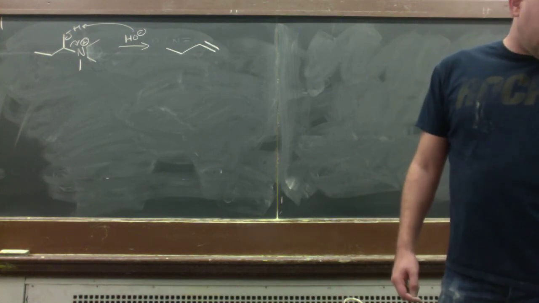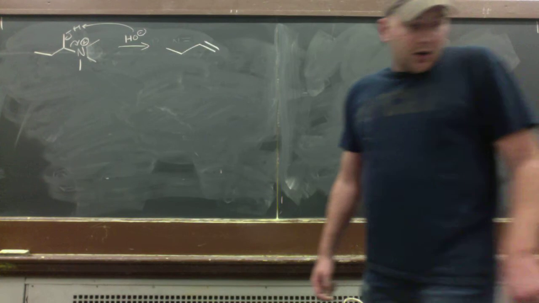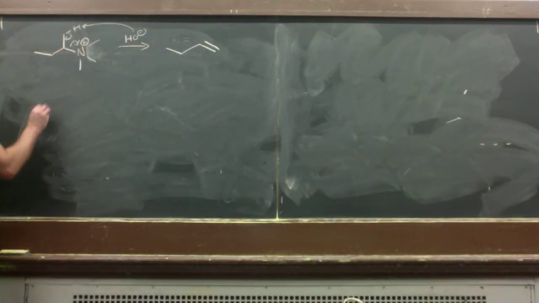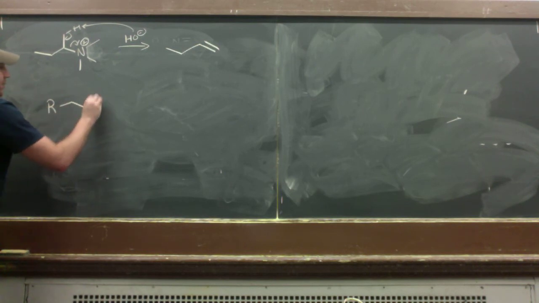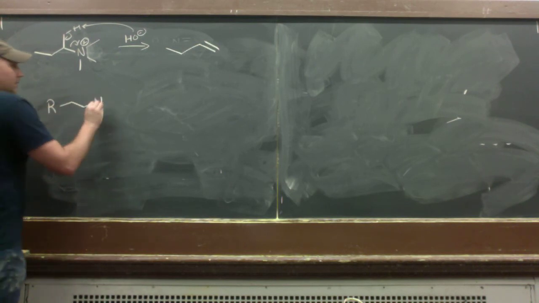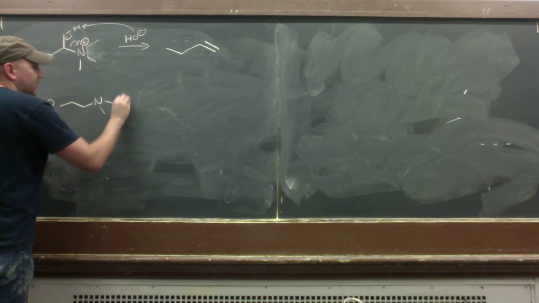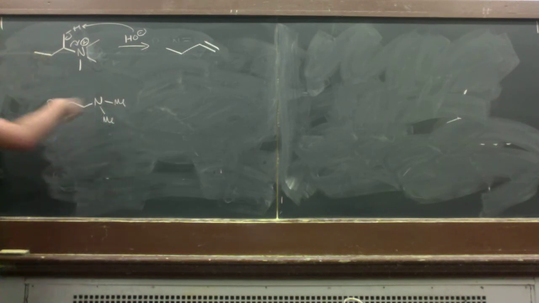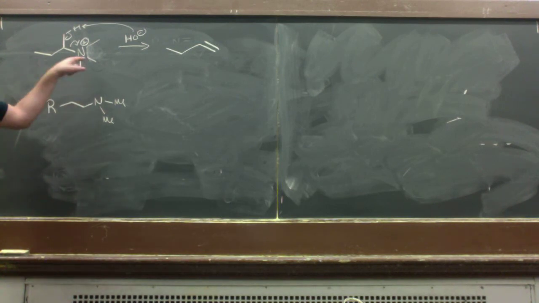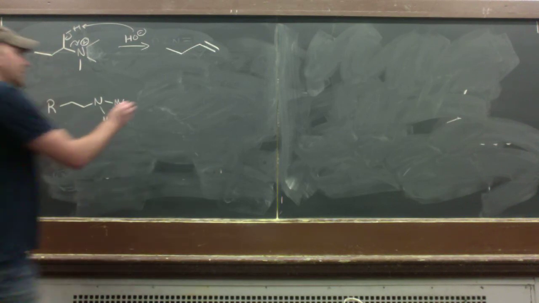Okay, and in a Cope elimination, what you'll do is take a similar molecule. So let's say we have dimethylamine. We'll draw the parallel here. And instead of treating this with bromomethane and making the quaternary ammonium salt, what you can do is take this molecule and oxidize it.